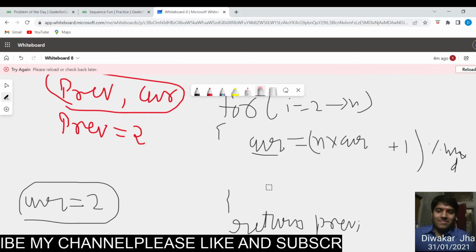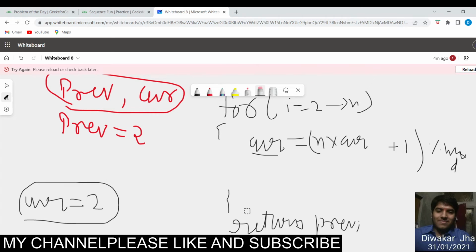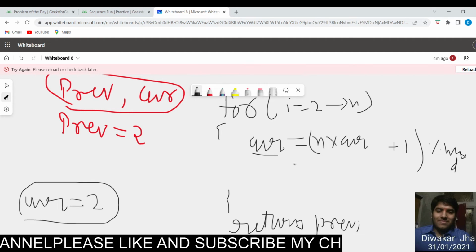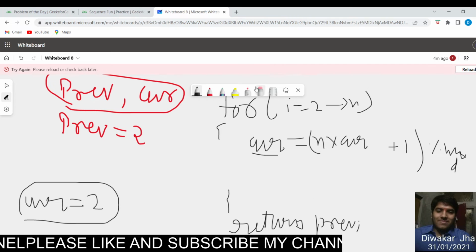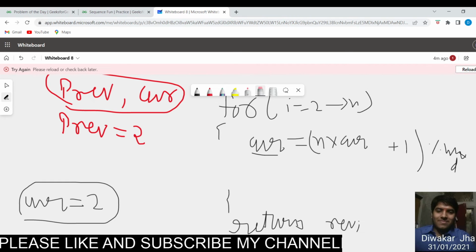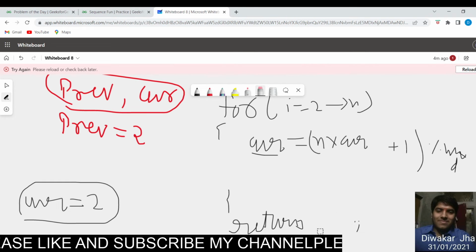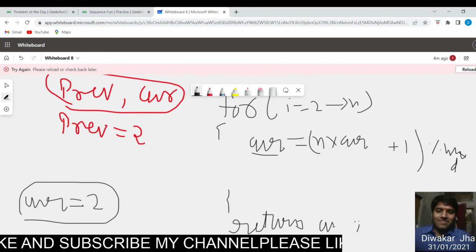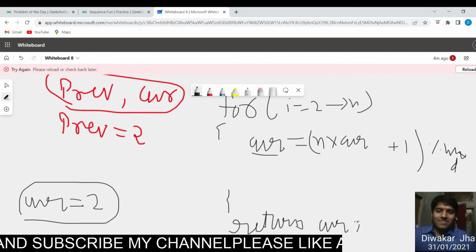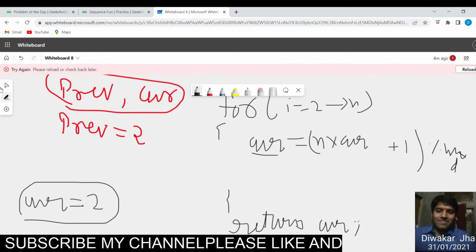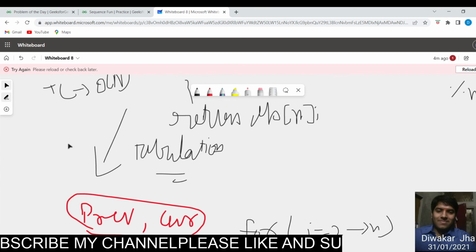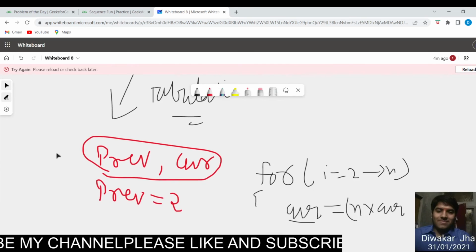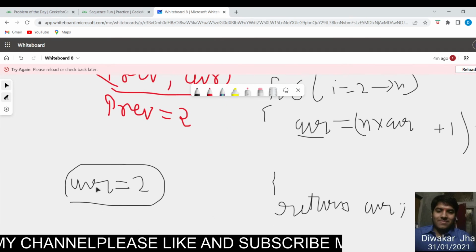And simply return our cur value, because we don't have any previous variable. This is our final answer. I hope you all understood recursion, memoization, tabulation with two variables, and tabulation with one variable.